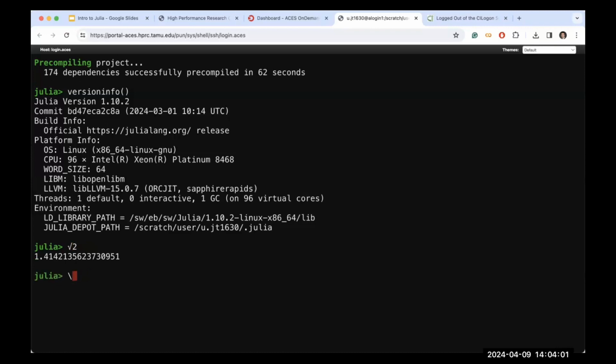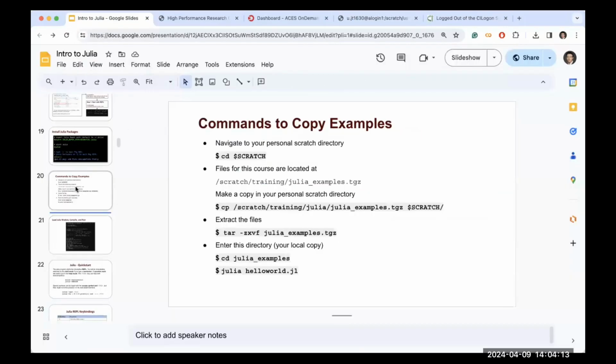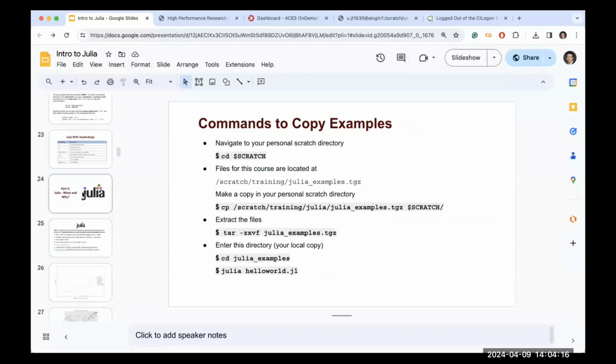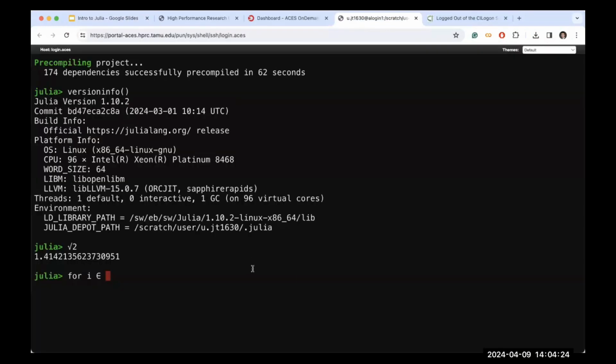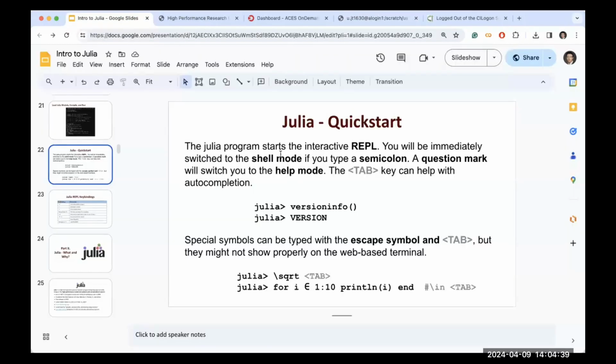I'm not sure what there is for i. What's the example I have here? I just want to exactly match what I have there so that you can see, 1 to 10, println. Okay. I think I needed to make sure to print i and end. Okay, I'm sorry, there's end.